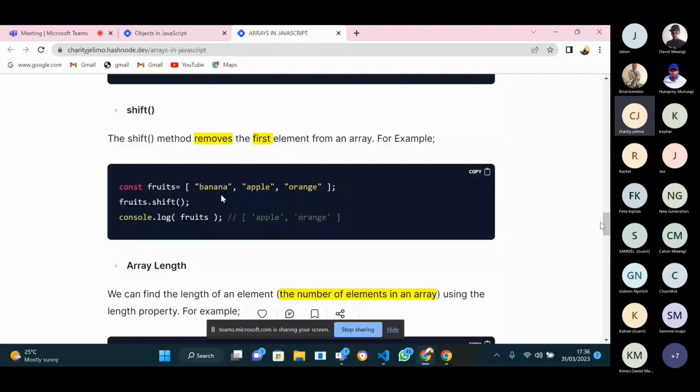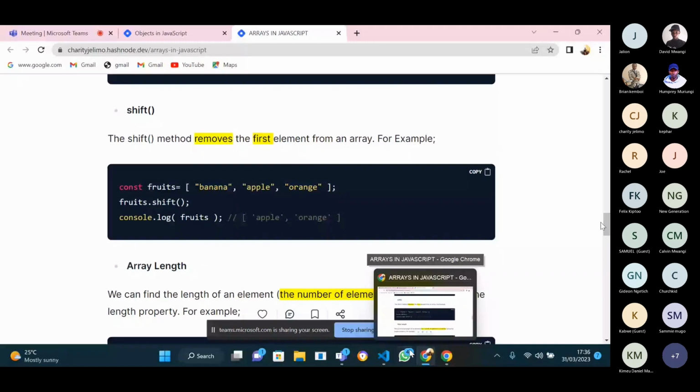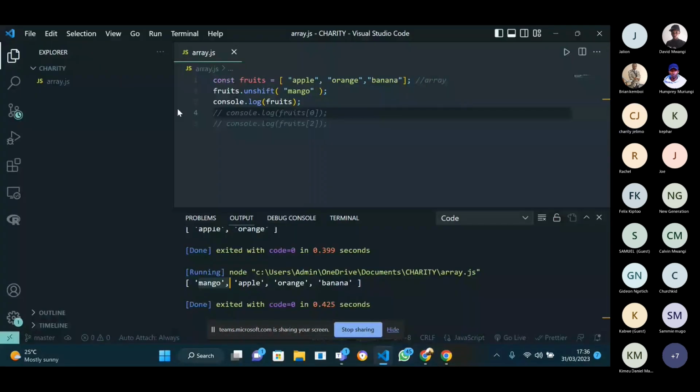Yeah. So there is shift and then there is pop. Pop allows you to remove the last element of an array, but shift allows you to remove the first element of an array. So we have our array fruits, which has apple, orange, and banana. So I want us to remove the first element of this array, which is apple.